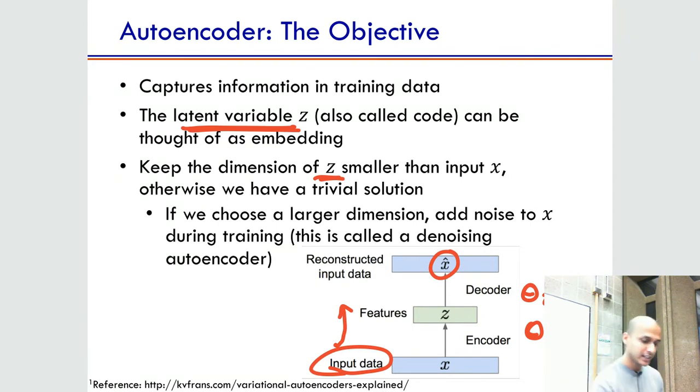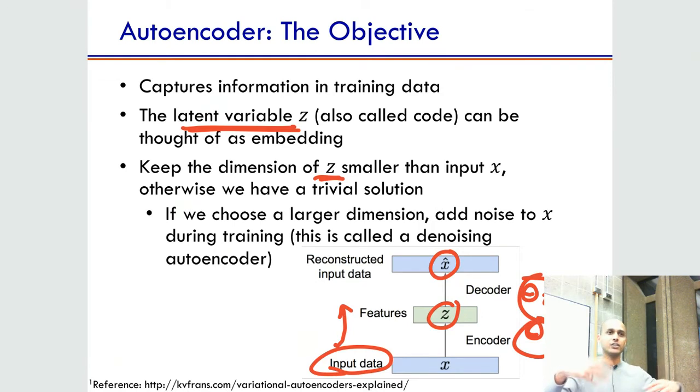If this vector is only one dimensional, you're compressing a cat's image to one number, and from one number you're generating a cat. It's probably not feasible. So what the autoencoder is essentially doing is picking up common patterns in your data, as in generalizable patterns. If it is able to pick that up through theta 1 and theta 2, then it can generate images which hopefully look like, maybe not exactly the dogs, but at least have the same patterns, so that the mean square error is small.